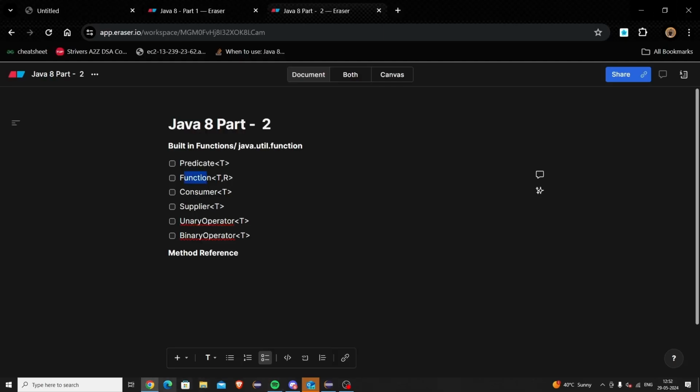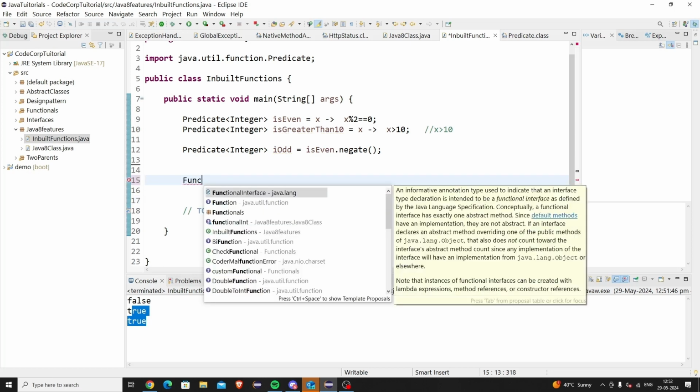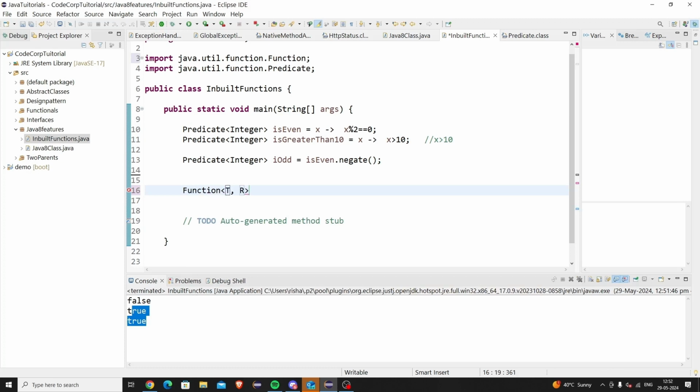Okay, so in function, generally we have one input and we give two parameters in Function. One is input and one is output. So let me show you how. Suppose I am giving Function here. This is the input and this is the output, the result.